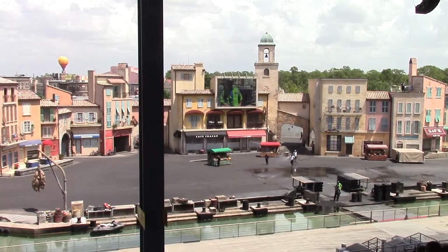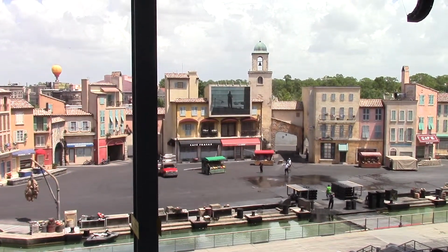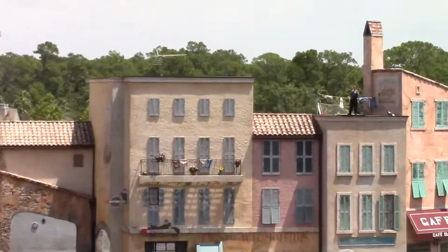He doesn't mind. He's been a stuntman most of his life. Got to look up though. There he is, at the top of that building. Hey, everybody, top of the building, about 50 feet off the deck here. Oh, stunt work is great. You never know what you're going to be doing day to day. Shooting at the hero, he's shooting back.